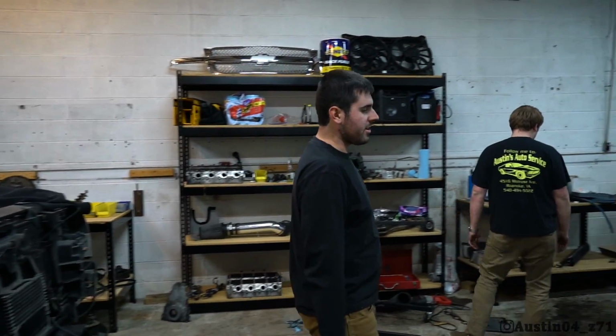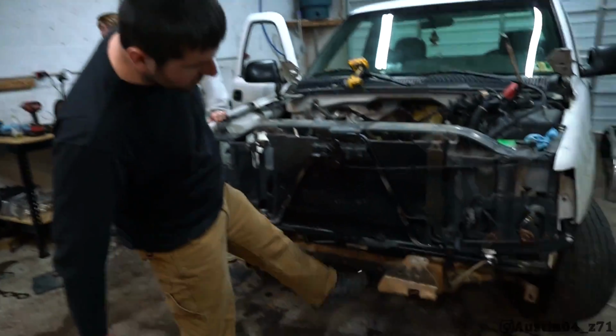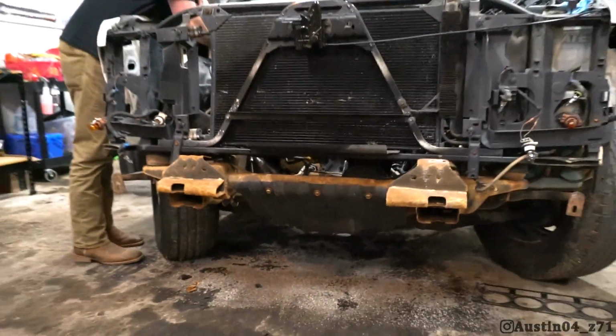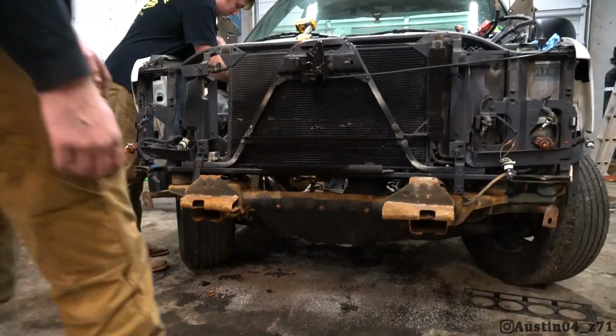Y'all look at that right there. Hey, that's an off-road truck. Look at that. Got the splash pan. Shoo! Ain't nothing gonna come through that.